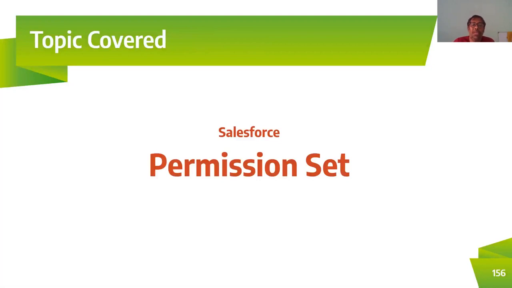Whereas now the next topic is permission set. Already we have permissions, but you want to create a special permission. In case you want to create a special permission, in that case you have to create a permission set. So we have two users, the administrator and then the HR manager. Whatever permission the Salesforce administrator has, the same permission will be had by the HR manager. But I want to give a special permission to the HR manager, whereas the system administrator should not have it.